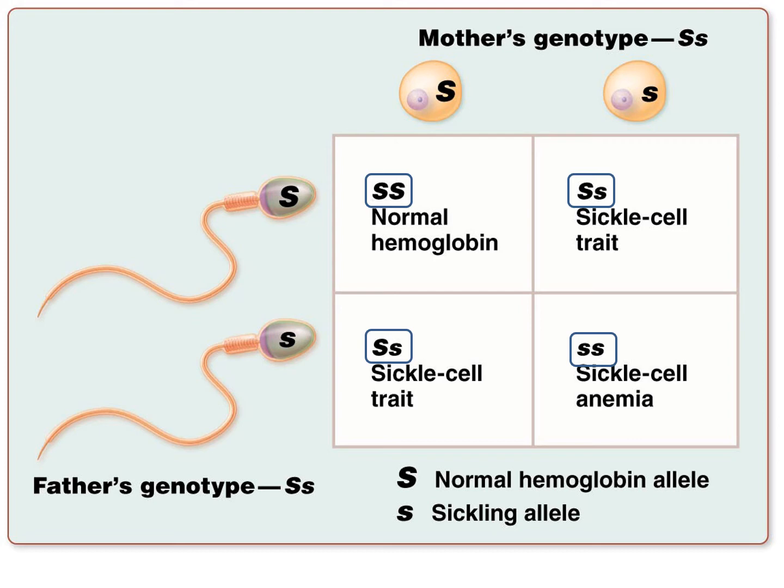So here's the cross now. Again, we cross, and we get big S, big S, little s, big S, little s, and little s, little s. So that's how we get 50% heterozygous. In this case, we call this sickle cell trait. Normal hemoglobin and little s is sickle cell anemia. So they have a 1 out of 4 chance to have a child that has sickle cell anemia.